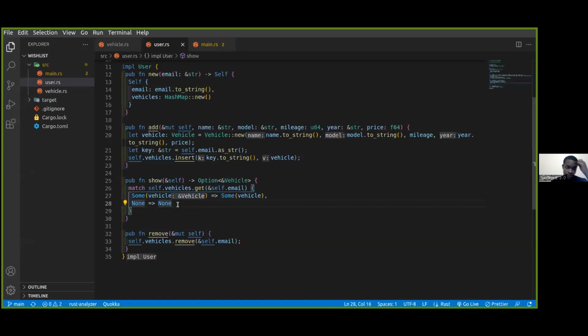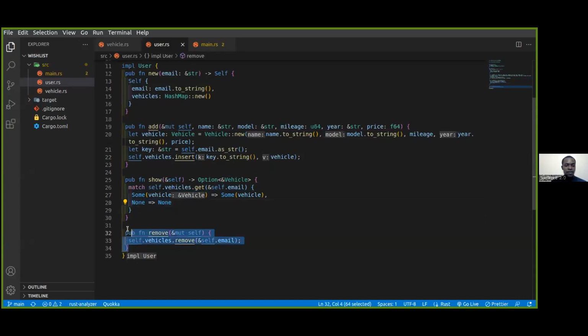If the user did not store any vehicle record within the wish list, then we returned null. Then right here, our remove function was basically removing the user's record within our database. So it basically removed the user, according to the email address, from our database.